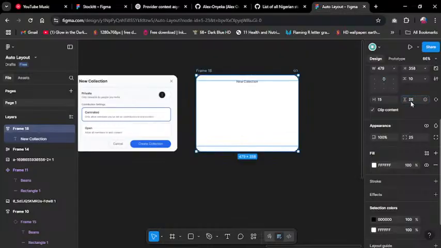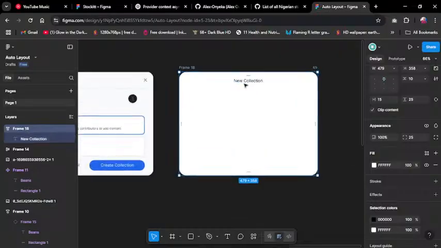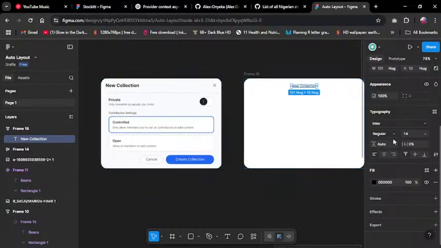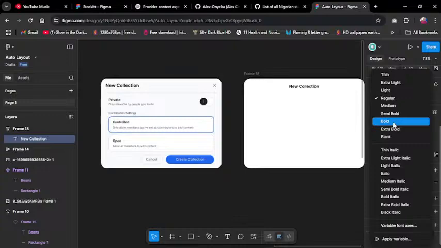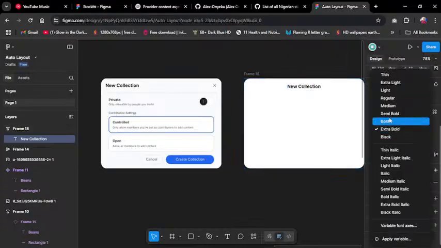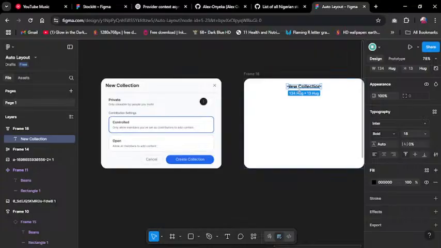So yeah, I do 20. So if you look at their text and look at my text, their text is bigger. I might make mine 16, and then theirs is bold. Okay, theirs is about 18, and bold, right? I think this is good. No, I think it's 17.